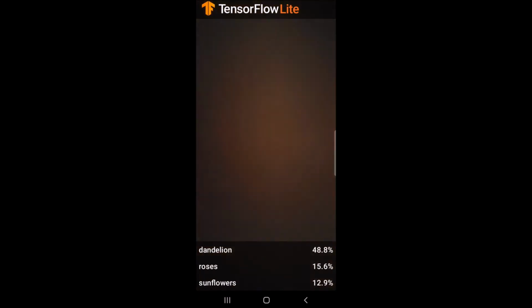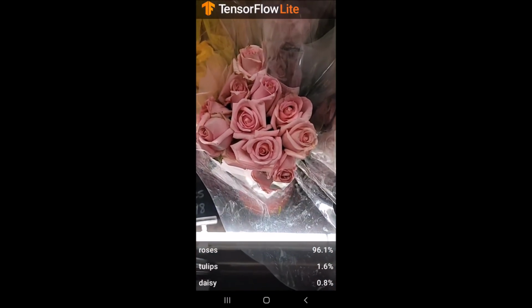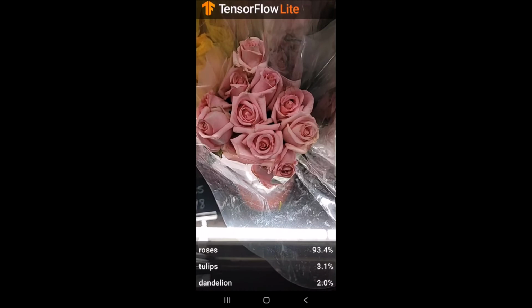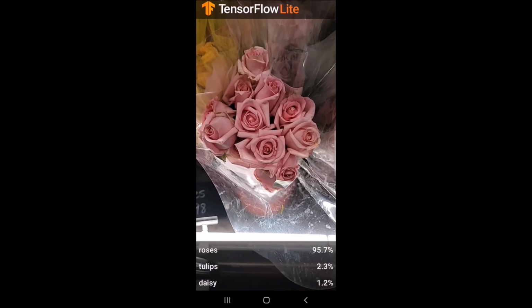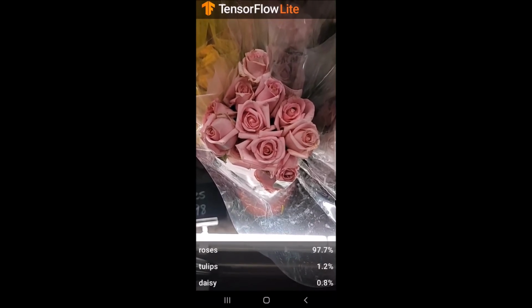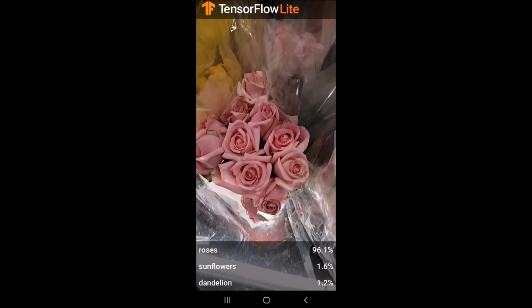This is Andrew. I'm testing out the flower classifier in person in a store, so sorry about the background noise, but this is for Dr. Ko's artificial intelligence class. So if I cover the camera, this is the dandelion, because it's probably been trained with dandelions for the most, but you see if I put it on some roses, the prediction says that it's hovering around 95, 97%, and the topmost prediction is for roses, the second one is tulips, and the third one is daisies. As you can see, it's pretty accurate that it's thinking that they're roses, and they are roses.